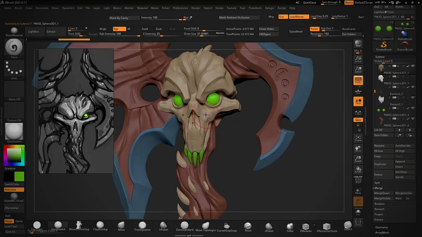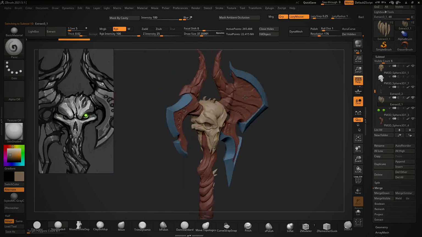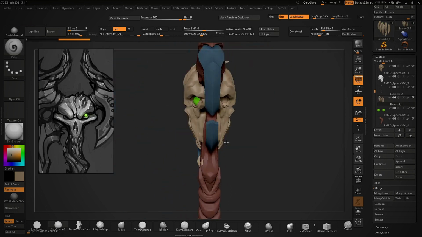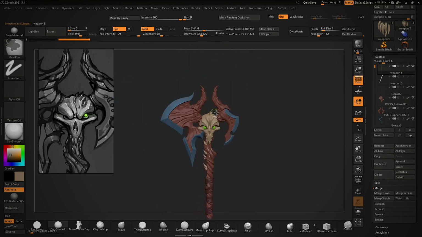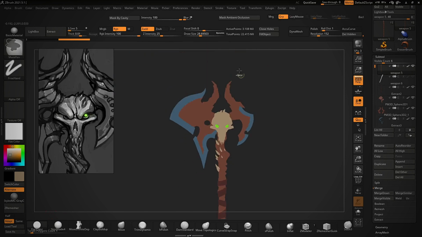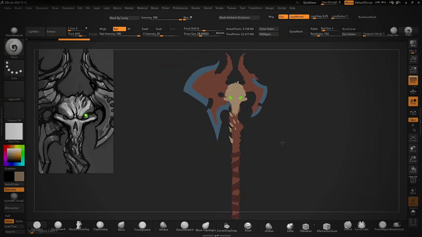Eyes will be a little bit radium glow. This is the flat color version.